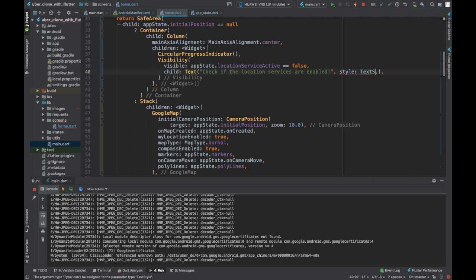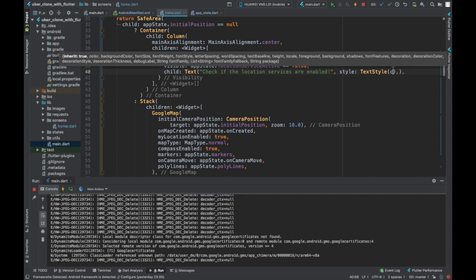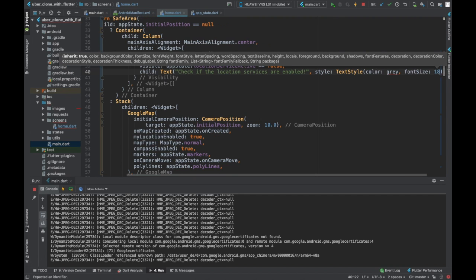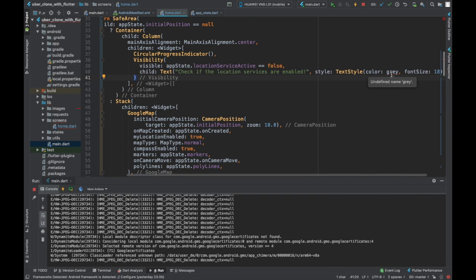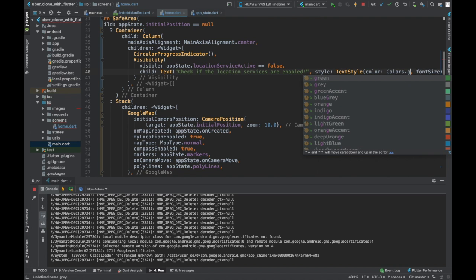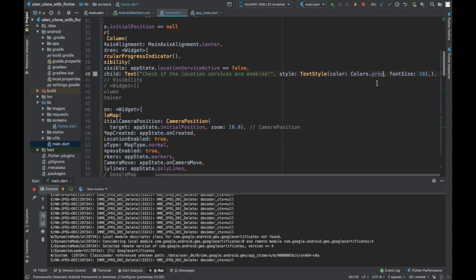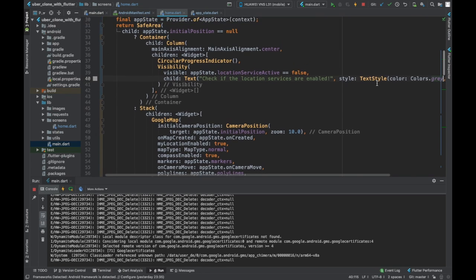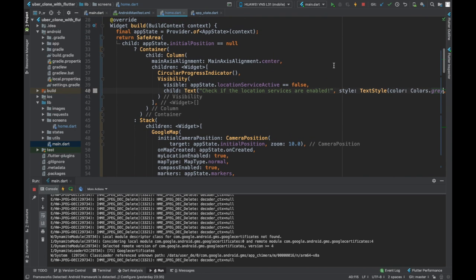Oops, supposed to be text style. Color gray, and the size is going to be 18.